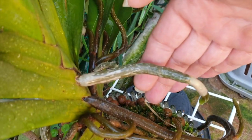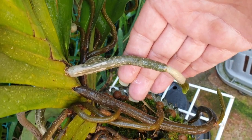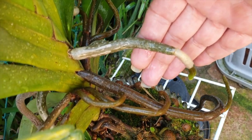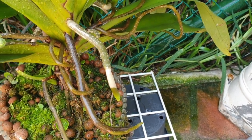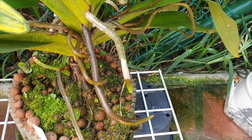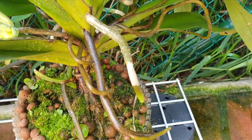That means there's a chemistry happening here in this root that would permit me to put it into the pot. Because as it's changing its properties during the growth phase of the root, the properties of that old part of the root also change and can adapt to being inside a pot, even if it was aerial to begin with.